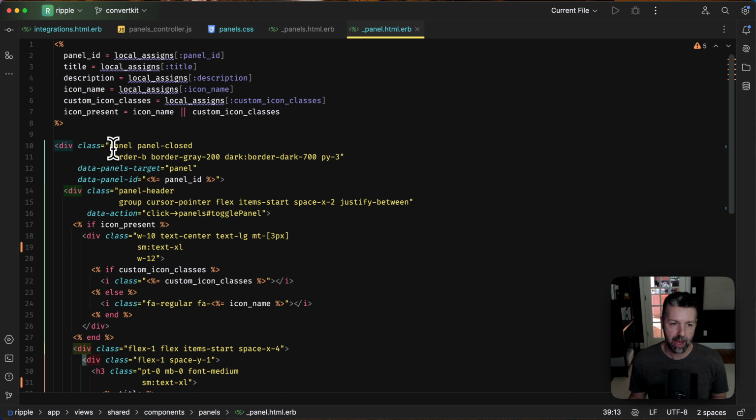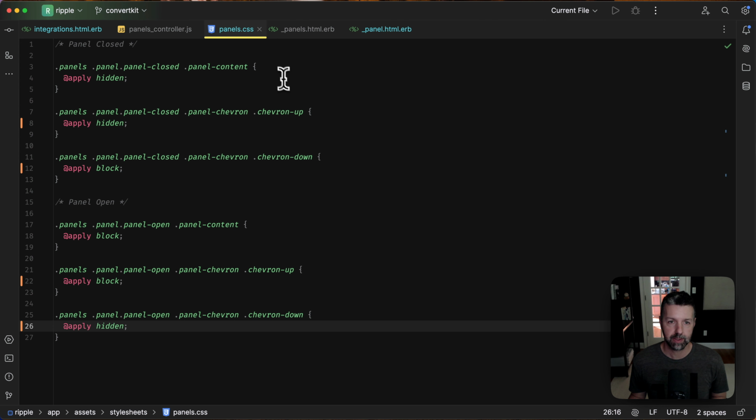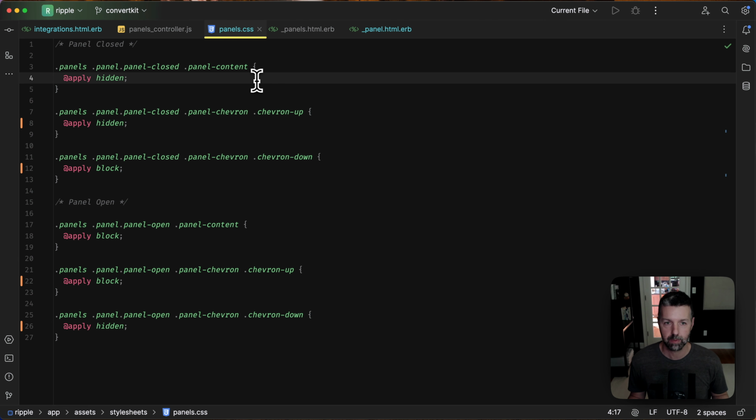You'll see each panel has a containing div with a class called panel closed, and we swap that out with either panel closed or panel opened. I like to use these really descriptive classes when they're custom classes like this, because it just makes it easier to maintain and know what I'm looking at. So I try to avoid having separate CSS files, except for cases like this where we're just basically adding and removing a single class.